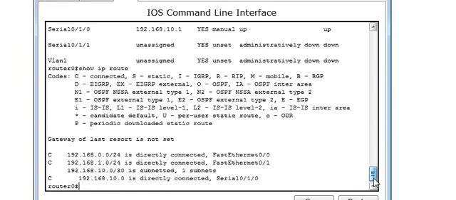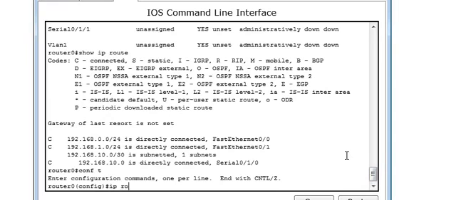So on our router, we're going to enter a static default route with the command IP route. And the syntax we're going to use for that is we're going to put all zeros for the network address. We're going to put all zeros for the subnet mask, and then we're going to put the IP address of the next hop, which in this case is going to be the other router. So I'm telling my router, anything you do not know what to do with, send to that other router.